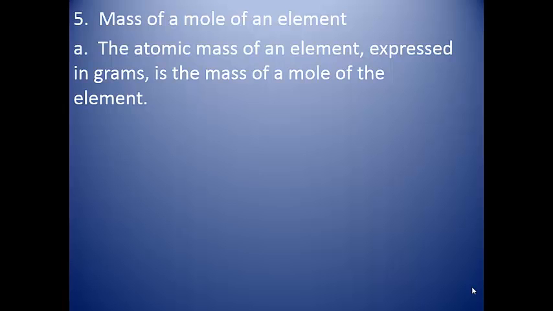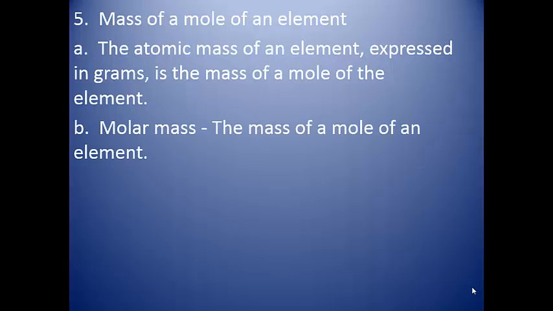So to deal with mass and moles, we are going to be taking a look at the atomic mass of our elements, and you'll need a periodic table. The mass of an element is also the mass of 1 mole of it. So on the periodic table, I'll do an example for carbon here in a second. We call this the molar mass. So the mass of 1 mole of an element is what the molar mass is, and this is the mass that we're going to be using from our periodic table.